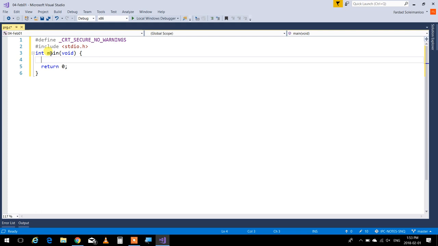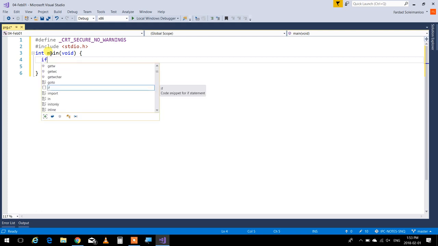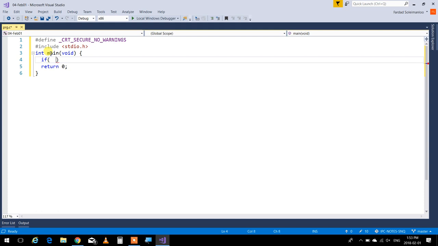Decision-making in C language is pretty simple and straightforward. It happens with a command called if, okay? The if command happens like this. You do if, and in front of the if, you put a condition. The condition goes inside here, okay? If that condition is correct, the block that comes immediately after the if statement runs. You've already done a quiz on this, so you know what I'm talking about, all right? Now, this condition in the quiz, condition in the if, what is it supposed to be for the if to run?